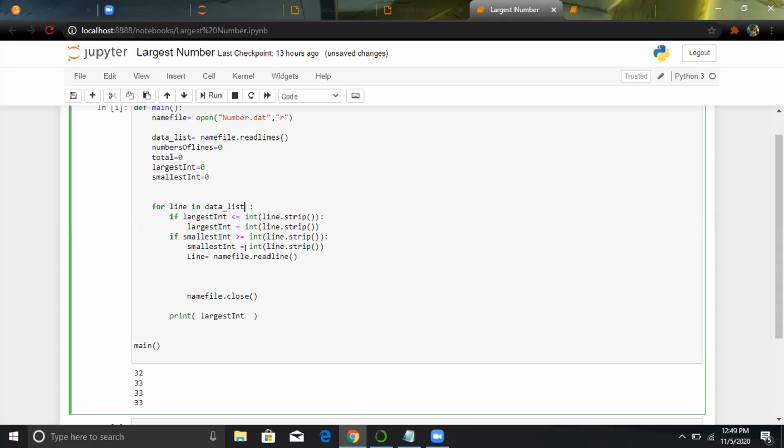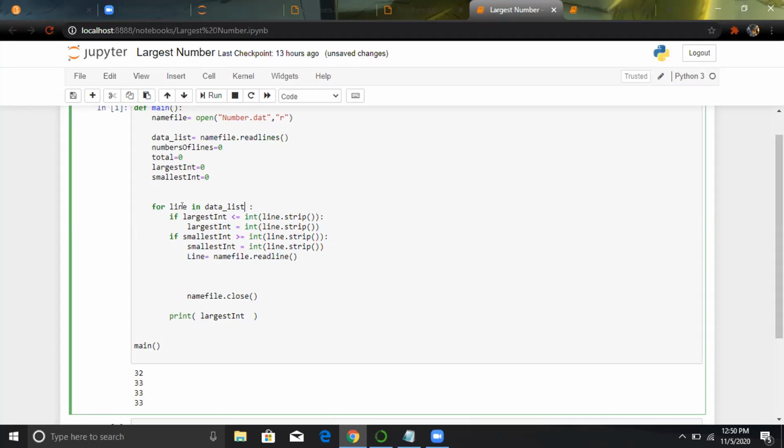Now let's see. See, you're doing all these line strips several times. What I would have done is just line equals line strip. You did it once, you're done. It would make for a lot simpler, cleaner code. And then you would just say if largest int is less than line, because you initialize them to 0, right? So you're looking for the largest.